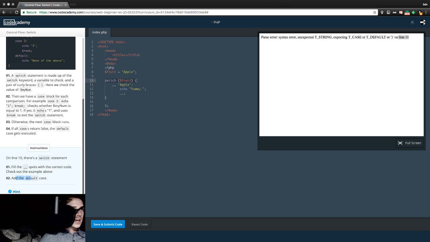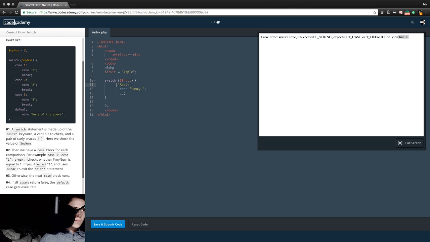Add the default case. So this will be case apple, echo yummy, followed by break.